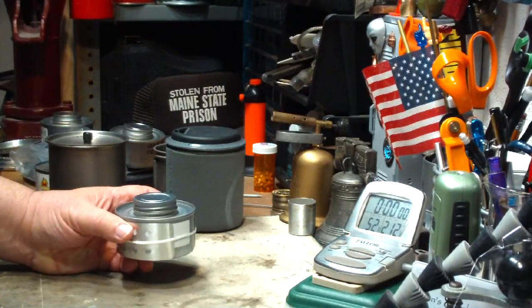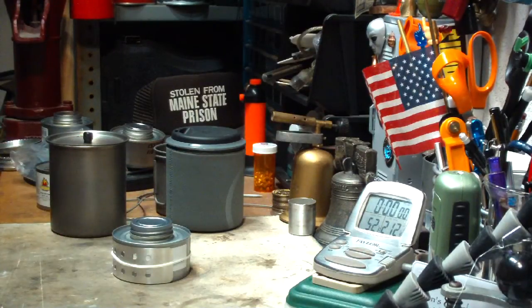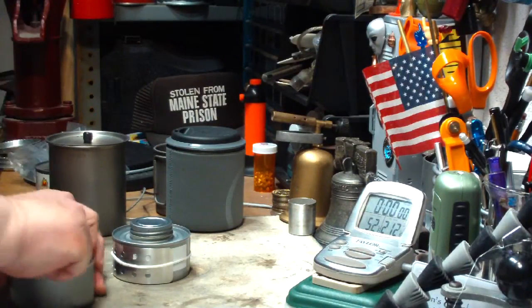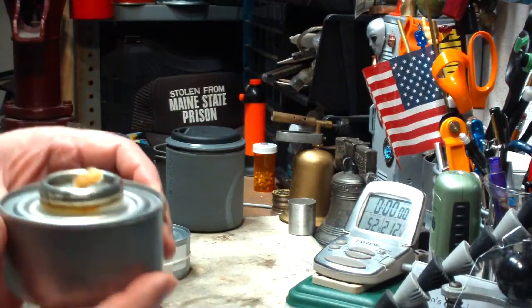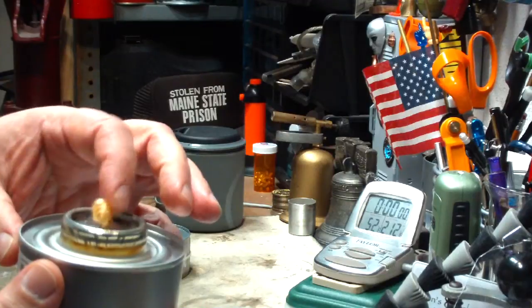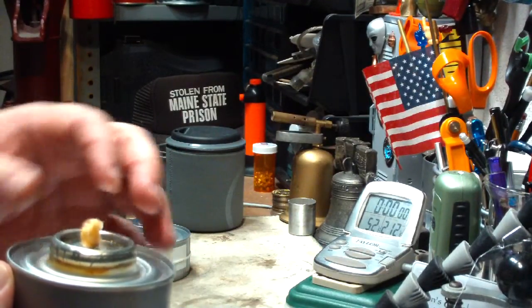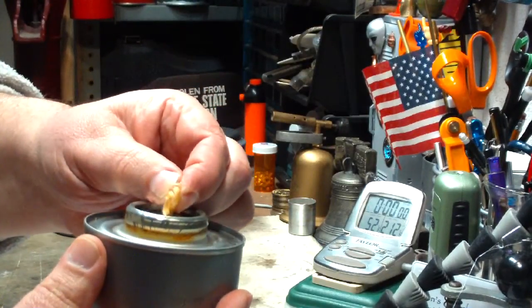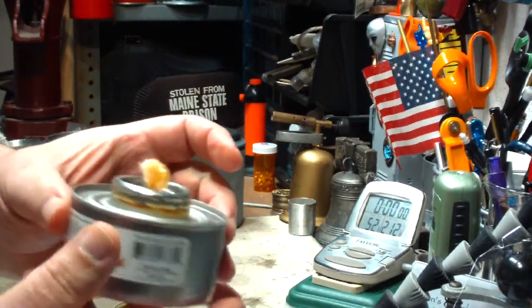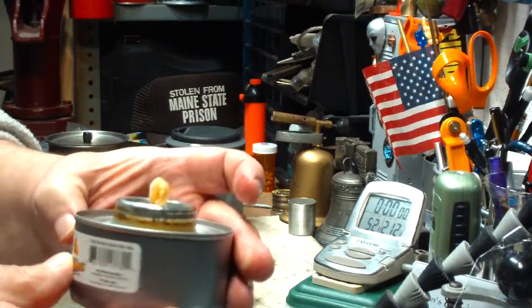The one question was, can the wick be extended for a larger flame? I'm going to take one of my old ones. See, it has a wick here. It needs a wick in order to burn. You can pull it out and make it a little bit bigger, but I don't know if you'd be able to get it back into the can at all. So you have to be careful with that.